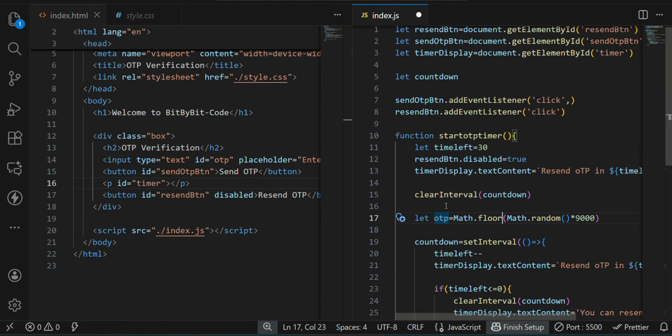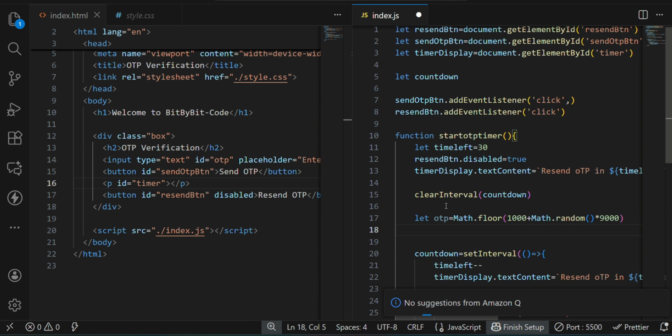Before that we need to add 1,000 so that it should not be based on the point values. So 1,000 plus Math.floor of 9,000. Then it will be working fine, I think.